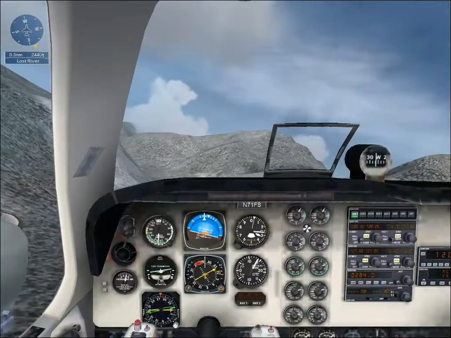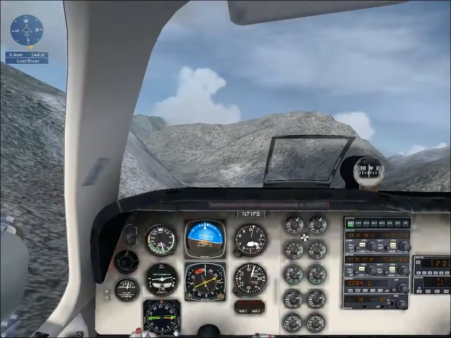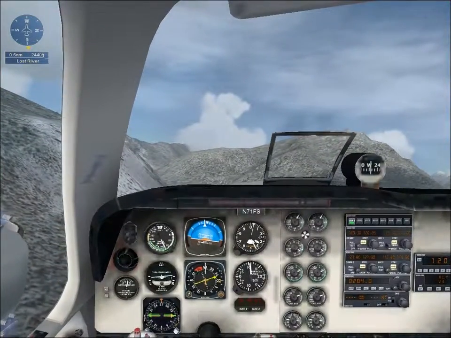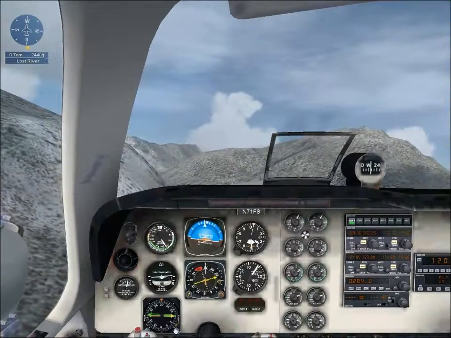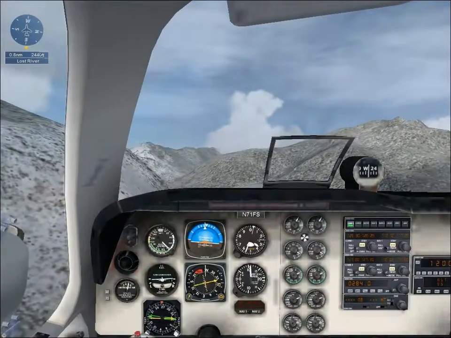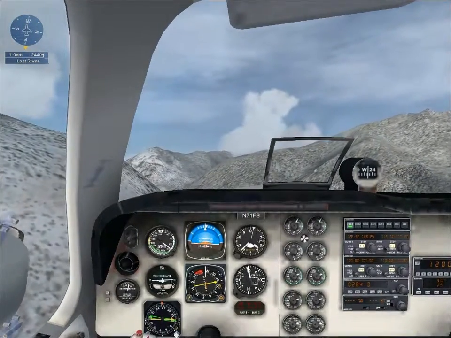Lost River traffic. Baron 1 Foxtrot Sierra is overflying the airport to maneuver for a right downwind to land on runway 11. And they clearly don't give a shit about what we're doing here. They're saying, whatever. I don't even like this job.